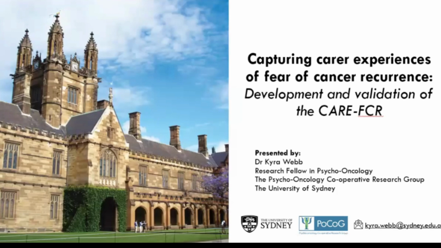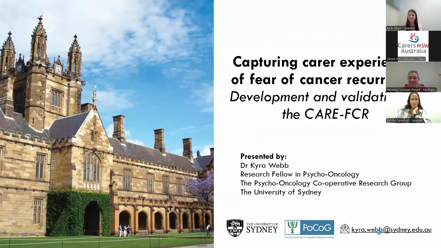Cool, thank you. Can everyone see my slides okay? Excellent. All right. Today, I'll be talking a little bit, from a different perspective, about why it's important that we adapt and validate measures for the population that they're intended for. So I'll be talking about some work that we conducted as part of my PhD to develop a carer measure of fear of cancer occurrence and progression, which we called the CARE FCR.